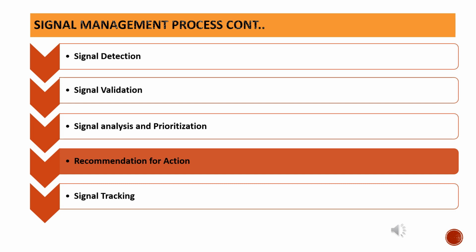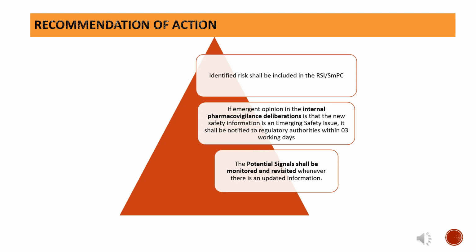Now, up to this step, we have detected some valid signals. The final step will be recommendation for action. What are the actions required after detection of a valid signal? These are the recommendations for action. For potential risks, we shall be monitoring and revisiting these potential risks in the near future whenever there is updated or additional information.